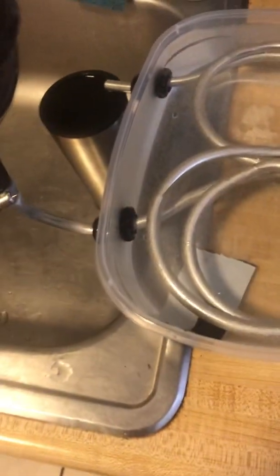So as you can see, the water is considerably cooler. And yeah, I would call that a successful operation.